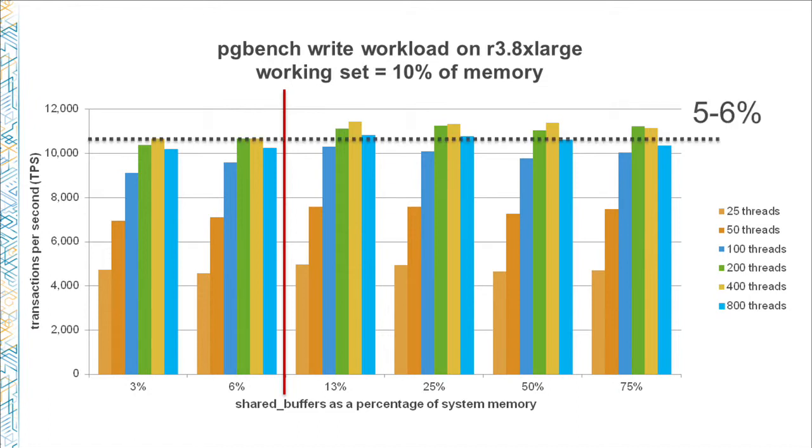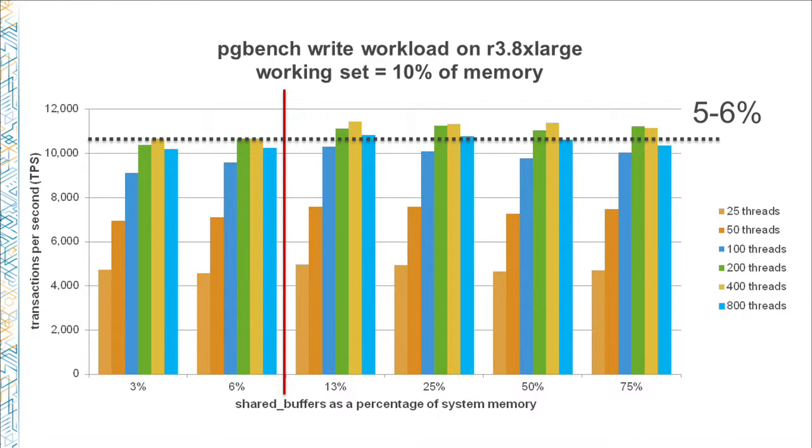And of course, you get about a 5 to 6% performance improvement by not having to go down to the page cache to find those same blocks. Everything fits in memory here. We're not going to disk, it's just the difference between shared buffers and hitting the page cache. The other thing you'll notice is that having shared buffers set a lot larger than you need doesn't help. There's no additional benefit if it's bigger than the working set.